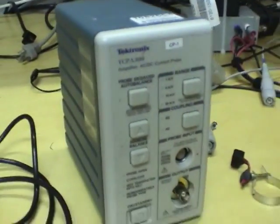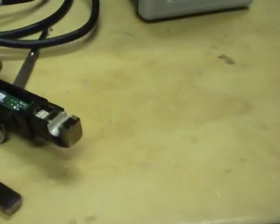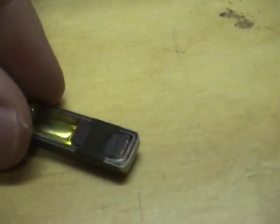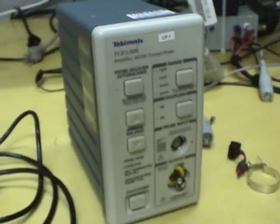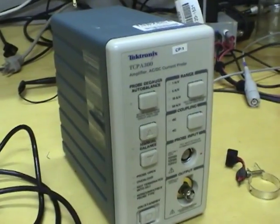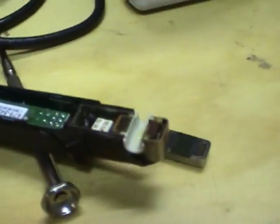This one was damaged when someone was measuring a live wire and they clipped the probe onto it, but they didn't notice that the core on this is metal and is connected to ground. So a large fault current flowed when that short-circuited and it blew the amplifier in some way, although apparently that probe is still okay. And this probe, although it's a bit ugly, does work enough to be able to test this amplifier.